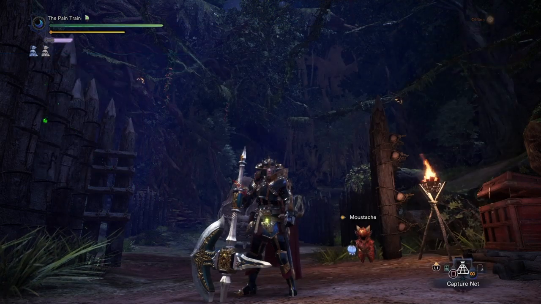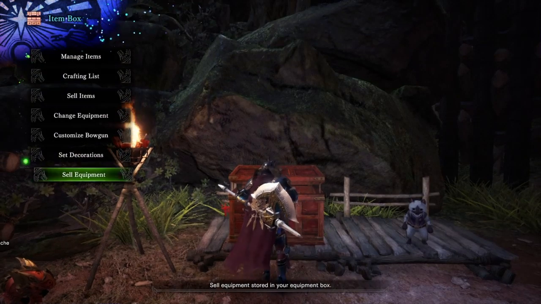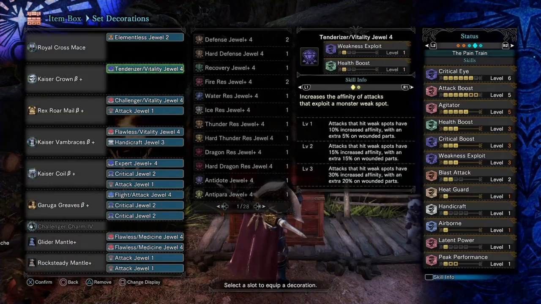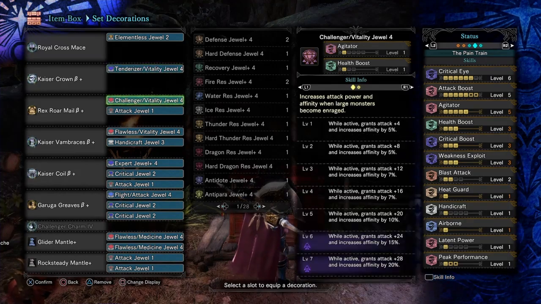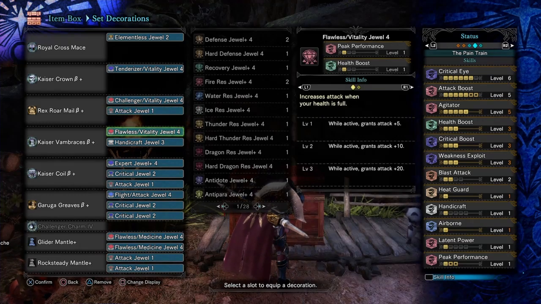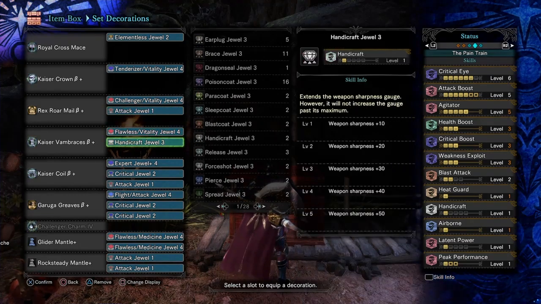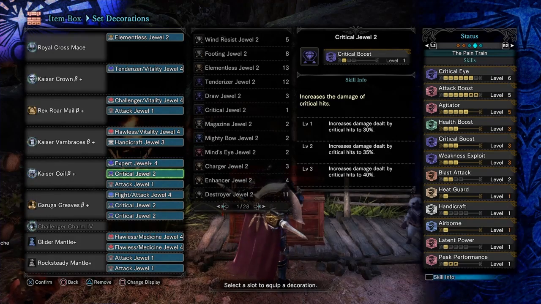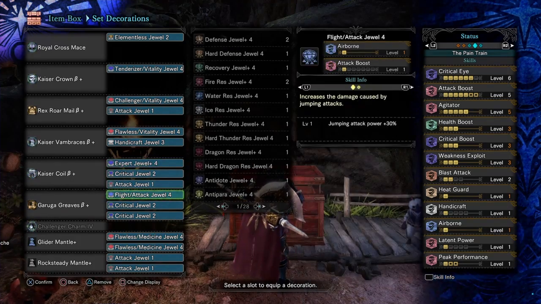So now let me show you guys all the decorations that we're using in this setup right here. So here we have 1 Elementalist Jewel 2, 1 Tenderizer / Vitality Jewel 4, 1 Challenger / Vitality Jewel 4, 2 Attack Jewels 1, 1 Flawless / Vitality Jewel 4, 1 Handicraft Jewel 3, 1 Expert Jewel plus 4, 3 Critical Jewels 2, and 1 Flight / Attack Jewel 4.